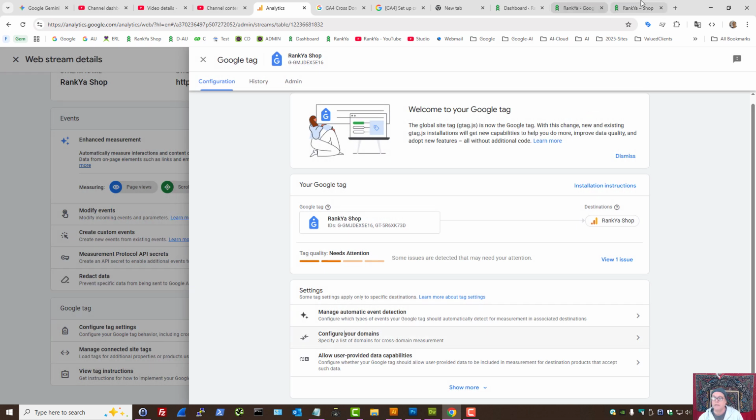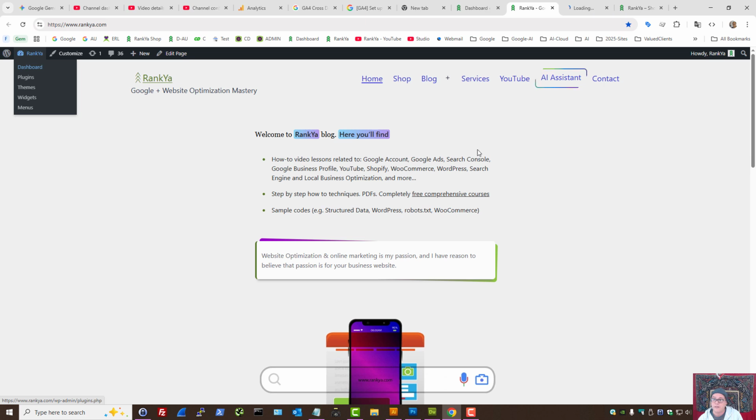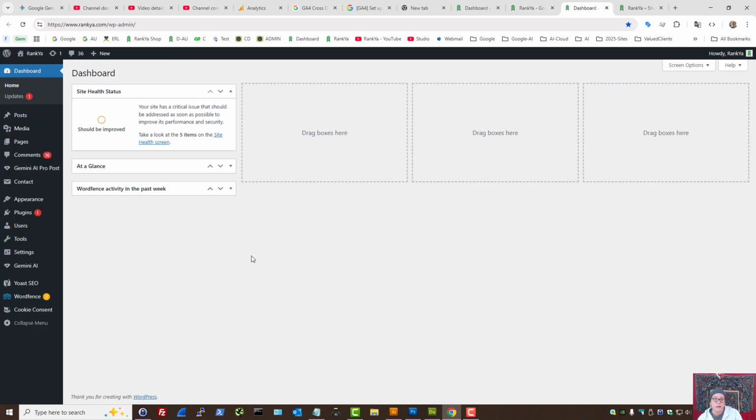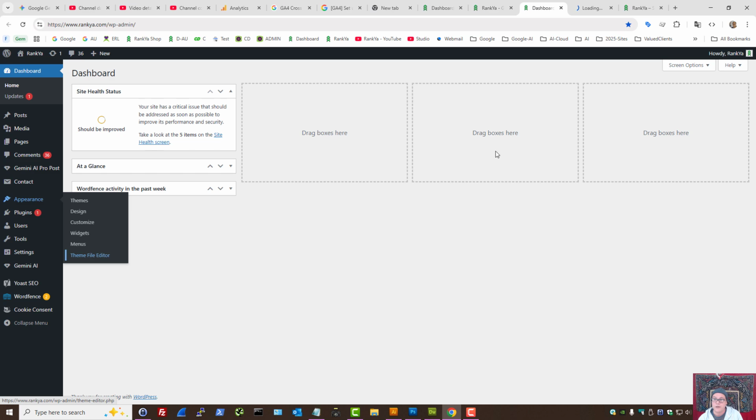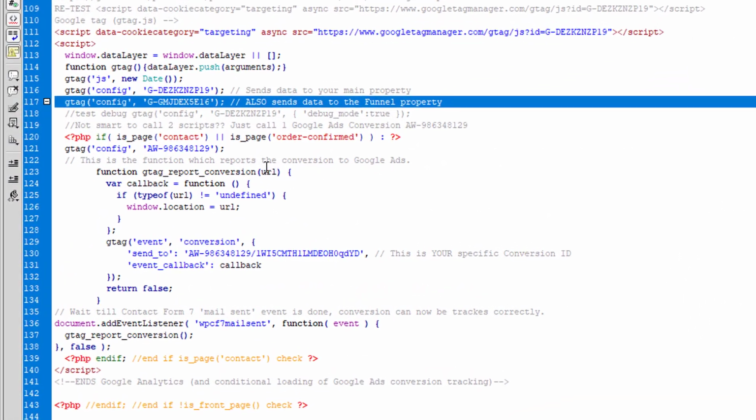Then, if the websites are set up for cross-domain tracking, what you need to do is look at the Google Property ID that you've inserted onto the website itself. Now, that could have been accomplished using various different methods, whether you use the plugin, whether you've inserted the code to your website theme. One way or another, you need to find the tag ID.